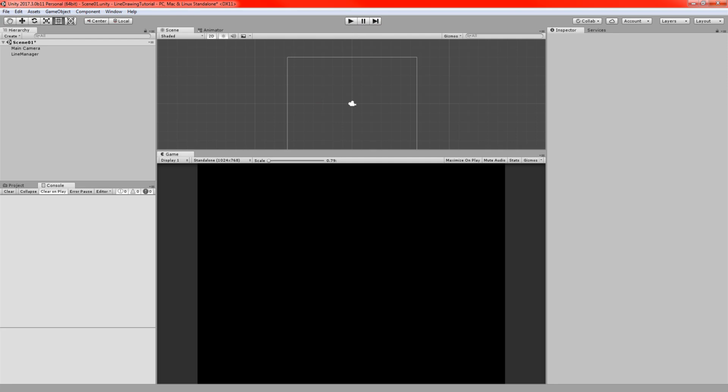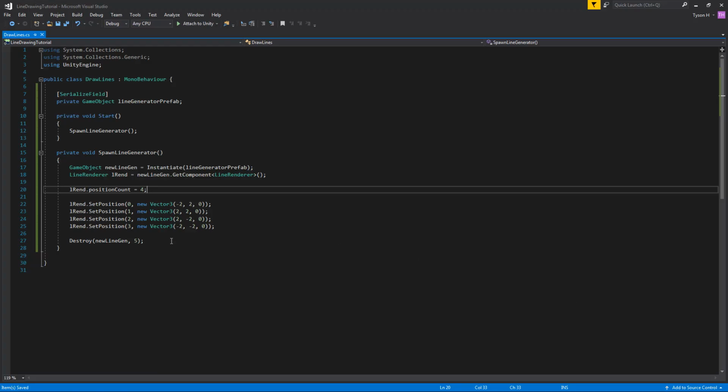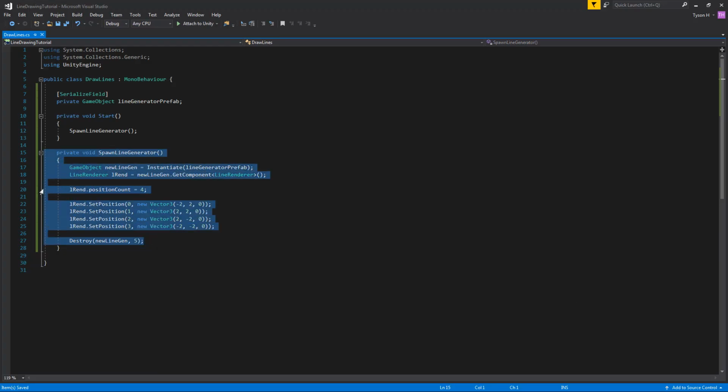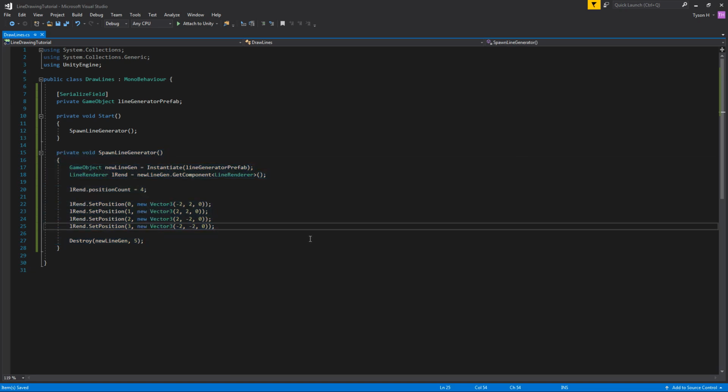So that's a very manual way of creating lines using the line renderer. You probably wouldn't normally do it this way because it's very defined, very hard coded. You can obviously feed it different values and come up with different patterns, but like I said, it's a very manual way of doing it. The dot SetPosition is for updating individual elements if you needed to. So it might be good if you're doing that via code and you wanted to remove a point in the line, that kind of thing.